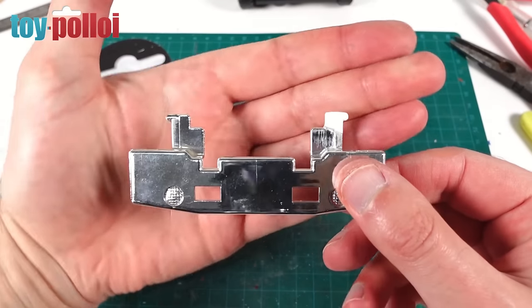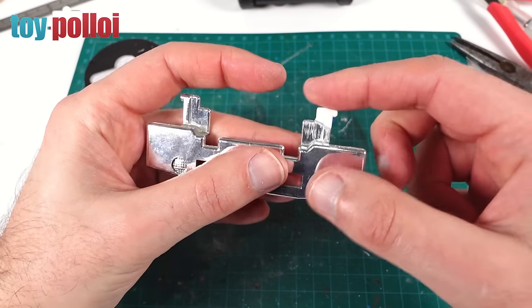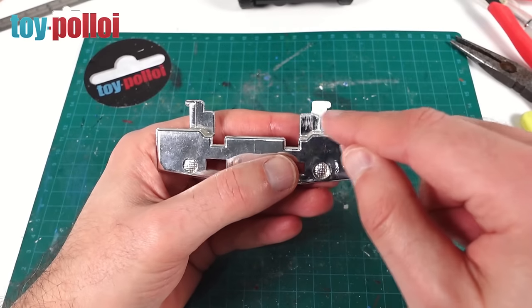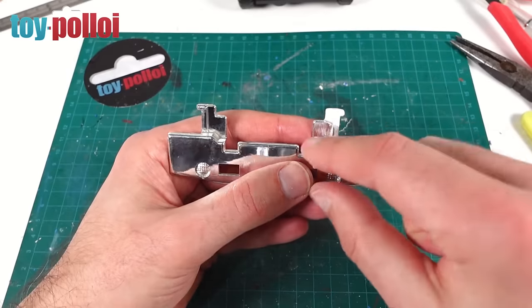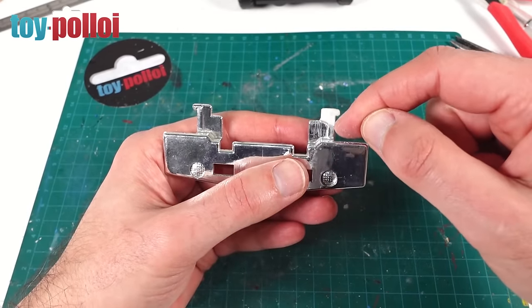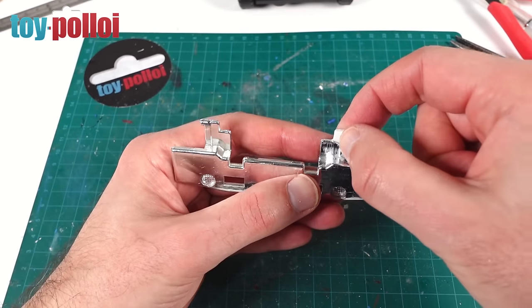Okay, so there you go, that's what I've managed to make. You can see that's a pretty good match. I've managed to fashion this top bit all out of styrene sheet and use plastic weld to attach that all together. Attaching it to the main part of the bumper didn't work. The plastic used on the bumper wouldn't react with the plastic weld, so I ended up pinning it as well. So you saw me drill a couple of holes, one into the bumper and one into the new piece that I've made, and I've super glued that all into place.